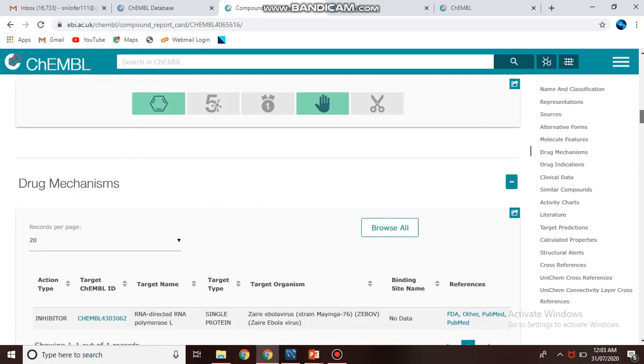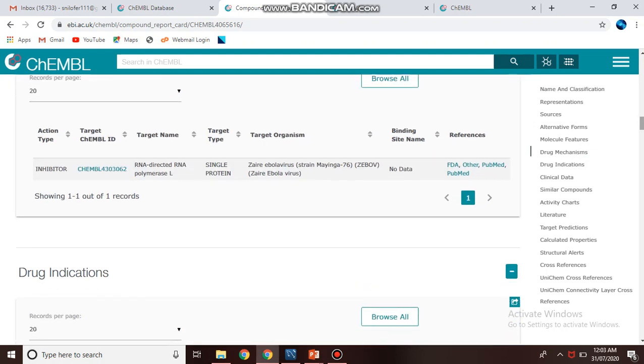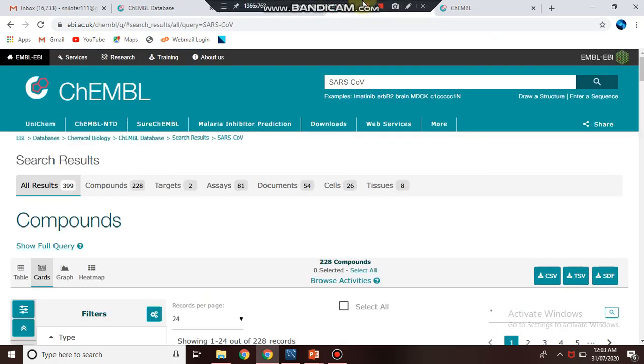All this you can explore by searching the particular target. Again, I have to show you something interesting about this particular database.